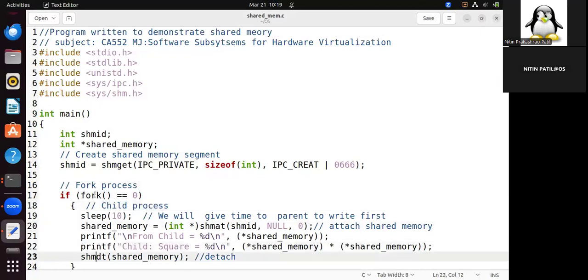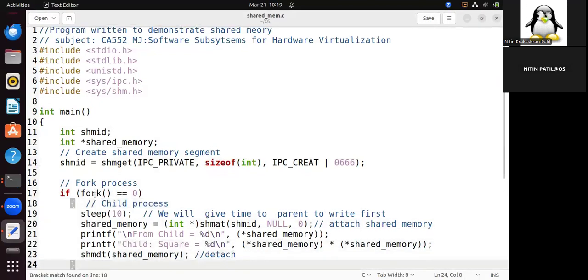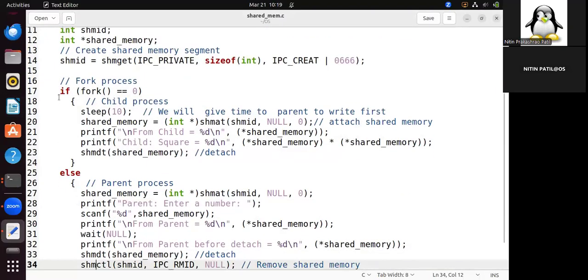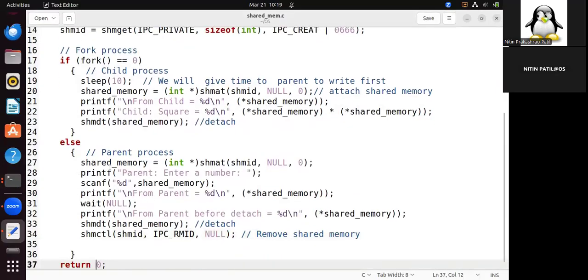So we know that when fork returns 0, that means we would be executing in the child. So I have divided my code into two parts. The first part is for the child process and the other part is for the parent process. Now let us first start from the parent process. We will address the parent process. So what we will do is, whatever shared memory is there, we will attach it with that ID. That memory area would be attached with the shared memory.